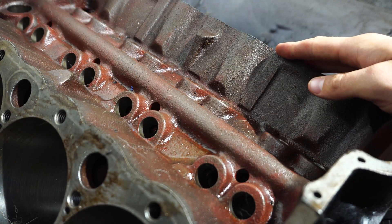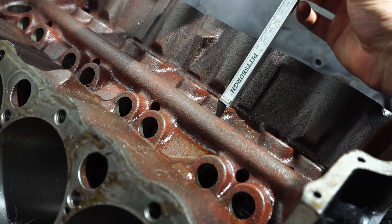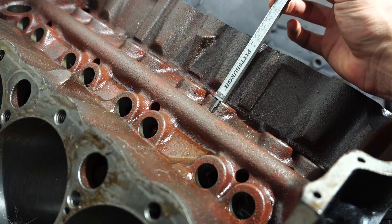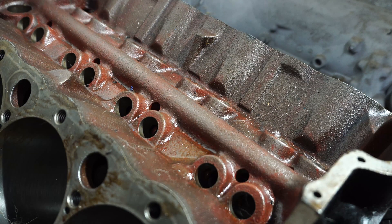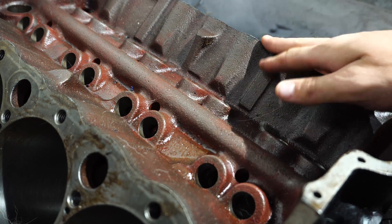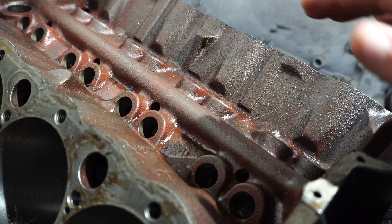As I showed you on the roller block, the actual height of the bore where the lifter sits is much, much shorter on the non-roller block. Getting a rough estimate, that reads about 0.575 of an inch — quite a big difference. If you've ever worked with these blocks, you know that when using standard flat tappets in a non-roller block they look totally fine, but if you put flat tappets in a roller block they sit deep down in that hole, though I've never had anything fail when doing that.